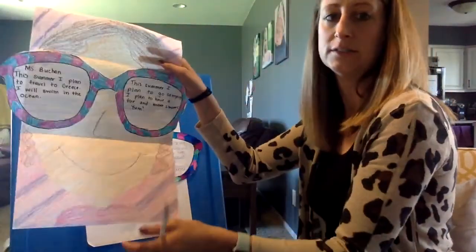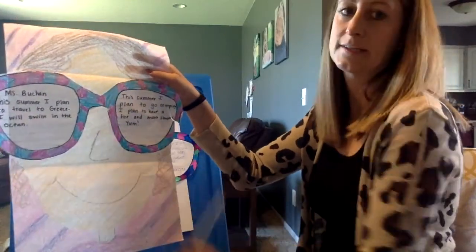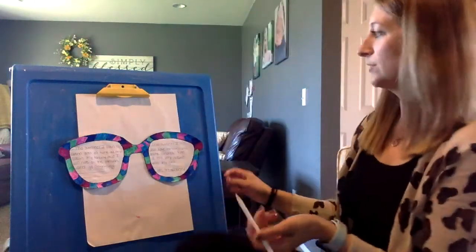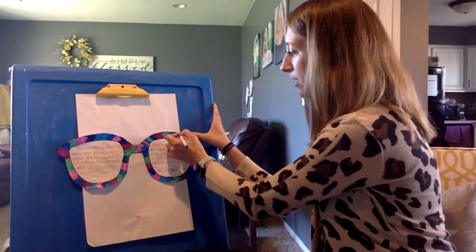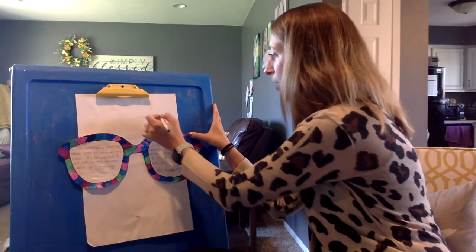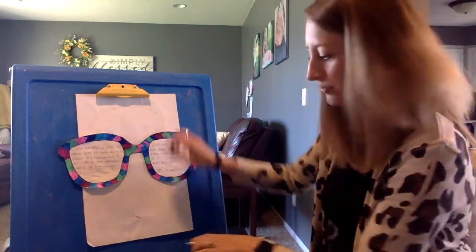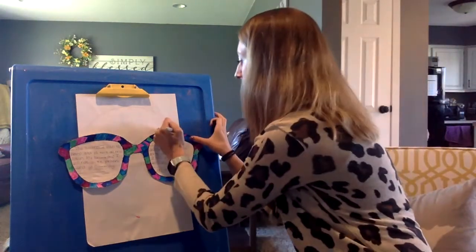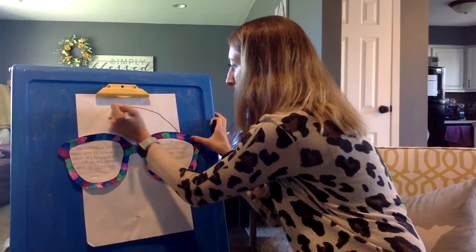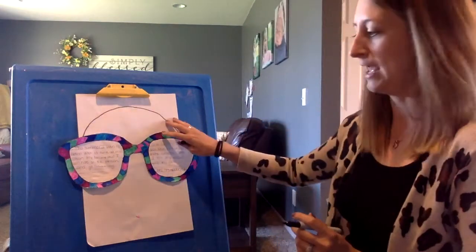I'll show you one example that's all done. So we're gonna now create the face. You don't have to make eyes because they're covered up by our sunglasses. The first thing you're gonna do — kind of like a rainbow — start over here. You're going to draw almost like a rainbow, not all the way up to the top because we want room for our hair and for the background. Remember that's how you use a pencil — I'll trace over with marker so you can see it. This is the top of your head.